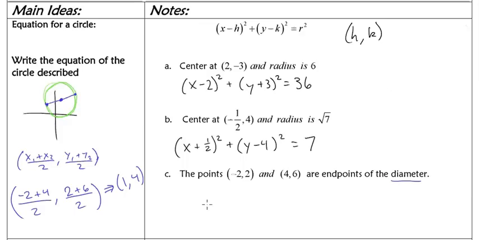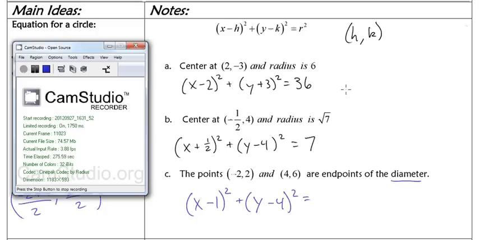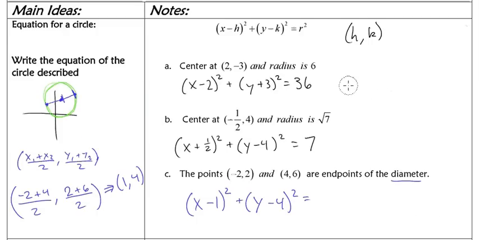Now how do we use it? We plug it in. So we've got x minus 1 squared plus y minus 4 squared equals the radius squared. Now how are we going to find the radius of this? We're given the diameter, so we'll need to go through the distance formula to find out what that diameter is, and then remember a radius is half of that. So we'll find our distance and then we'll divide it by 2. So our diameter is twice the radius. So if we can find the length of the diameter, then cut that in half, now we'll know our radius and we can plug that in for radius squared.